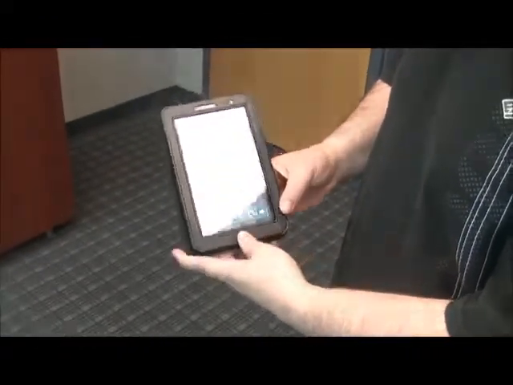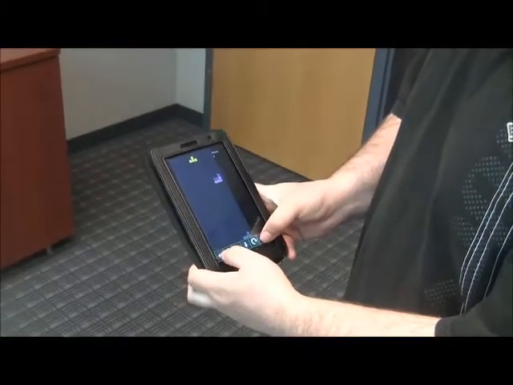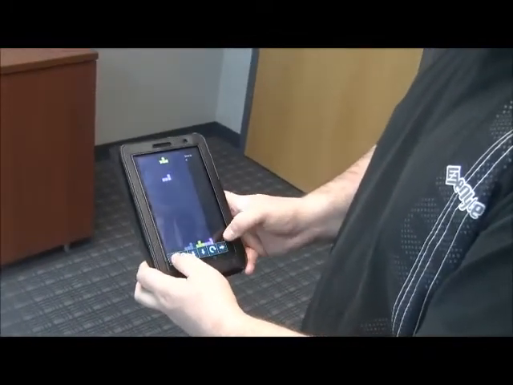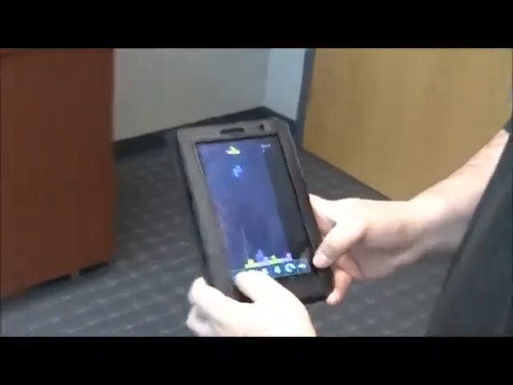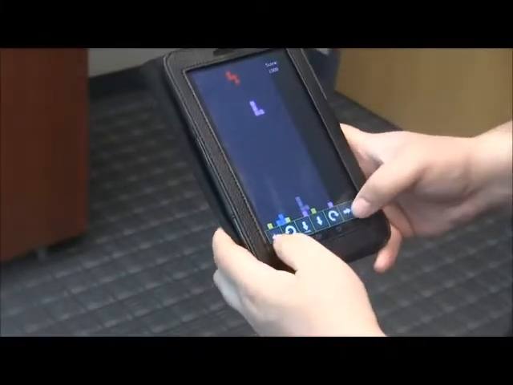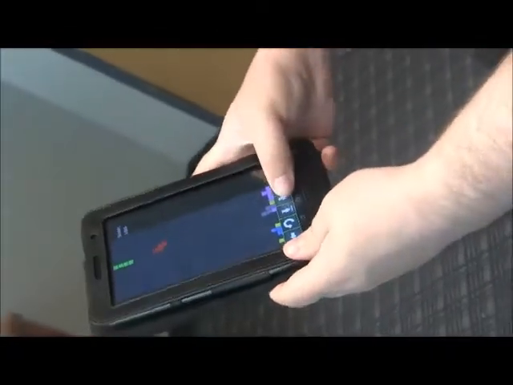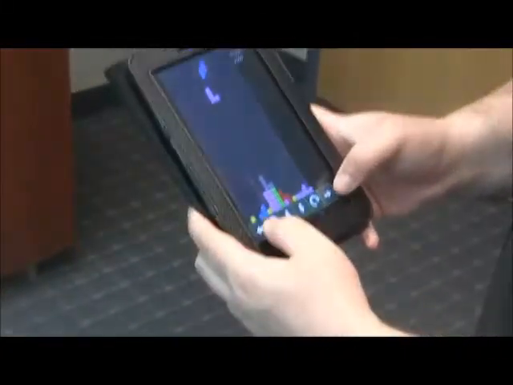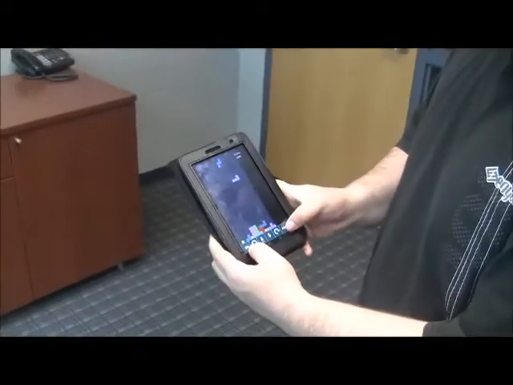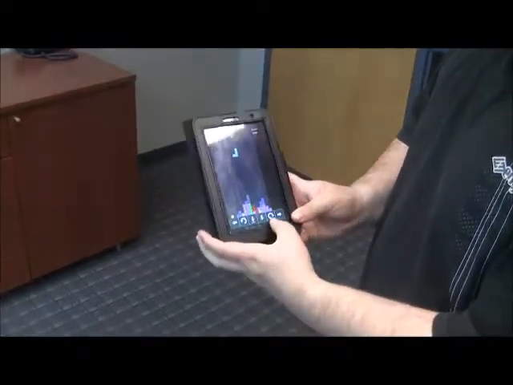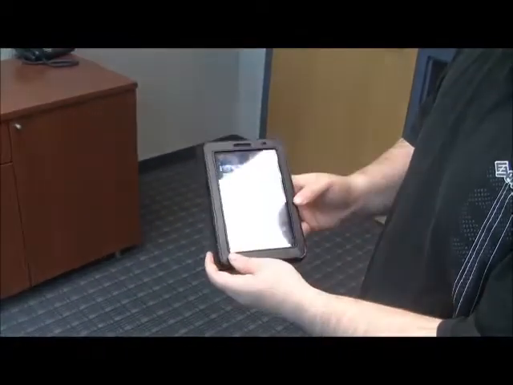And Tetris is just a normal Tetris game. You just play with the buttons on the bottom. You can rotate the piece, move it, drop it a single line. Your score is in the upper right-hand corner, and when you clear a line, your score goes up. You get 1,000 points for a normal line, and an extra 1,000 when you get a Tetris. And Tetris is also like a survival mode. It goes until you lose. And then if you want to quit, you just press the back button on any phone, and then it brings you back to the main menu.